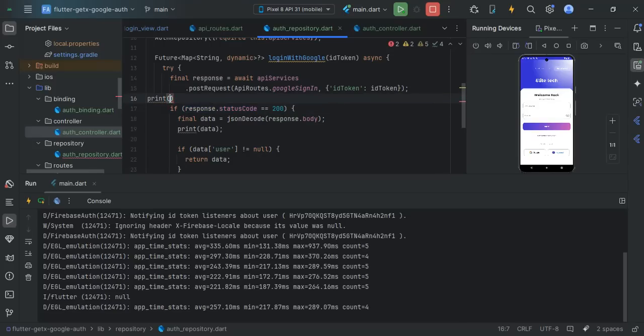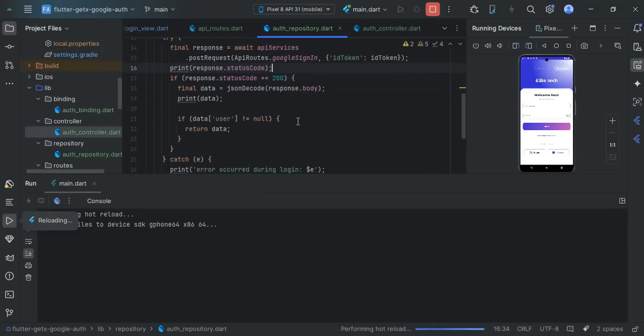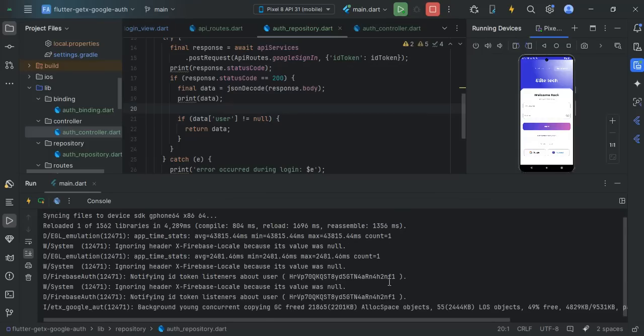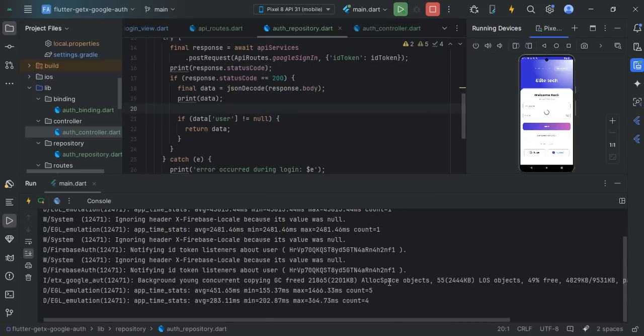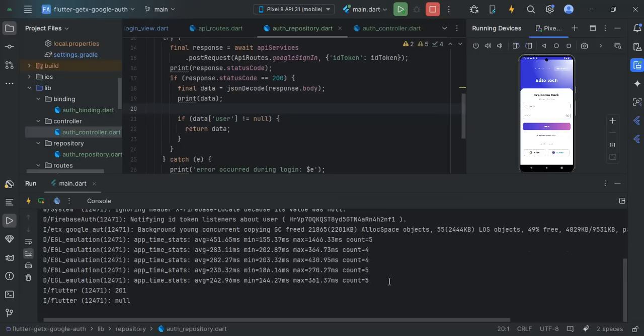Let's print out the status code and see. So let's do this again. Okay, 201. So it's bringing out 201.